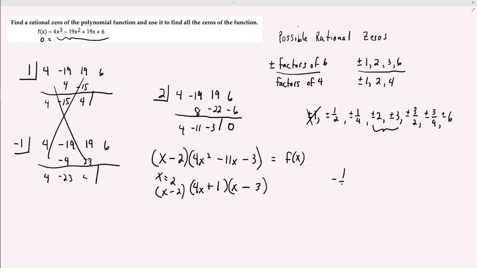Now notice negative 1/4 is in our list, so that would have worked here. x equals negative 1/4. And then 3 is in our list, and that would have worked as well from this 0. Okay, so we were able to whittle it down with the use of this rational zeros, and then either factor, or even if when we get it down to a quadratic, we could also use the quadratic formula, or we can keep using these if we want.